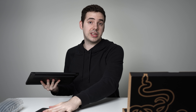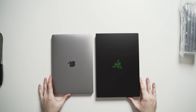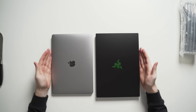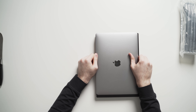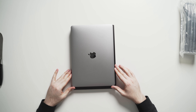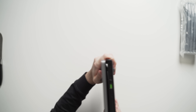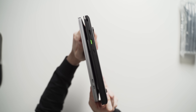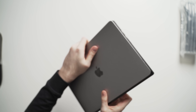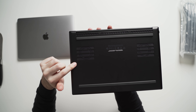In terms of dimensions, this is a 14-inch machine. Comparing it against the M1 MacBook Pro, it is very, very similar — there really isn't that much more of a footprint. If I put it on top of the Razer you can see there's that little extra inch, but it's really not that bad. In terms of thickness, yes, the Razer is going to be a bit thicker, but nothing too crazy.